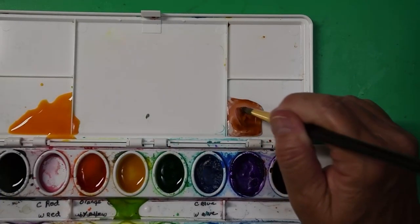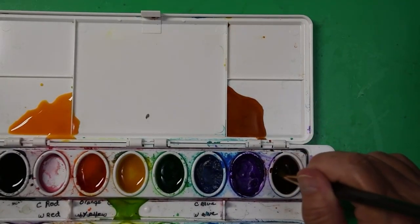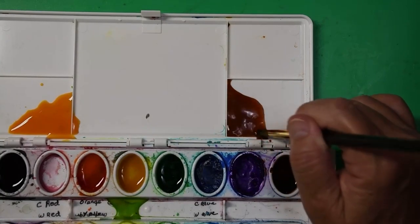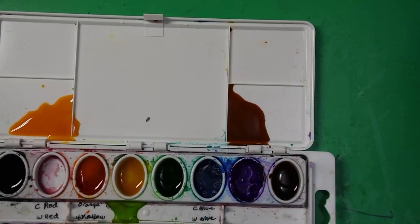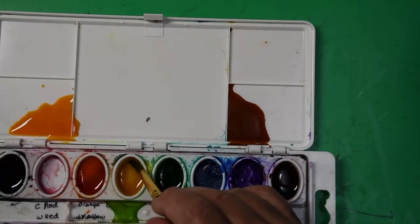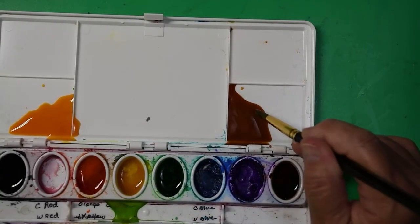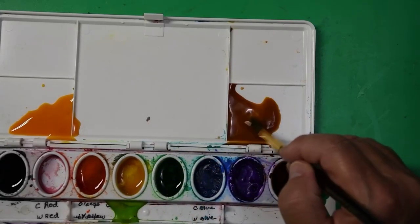You notice I mix colors for the base color, and then when I want it darker as a shadow, I can go straight into the pan and get a darker color. Now, I want to add yellow to this brown and lighten it up and make more of a dark cream. There, we got a lot in there.